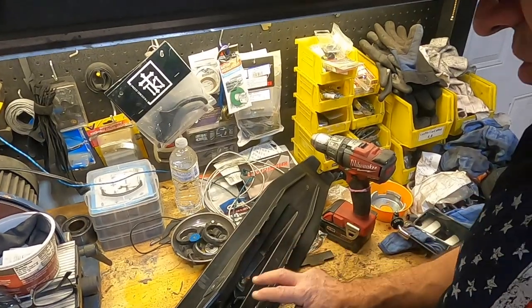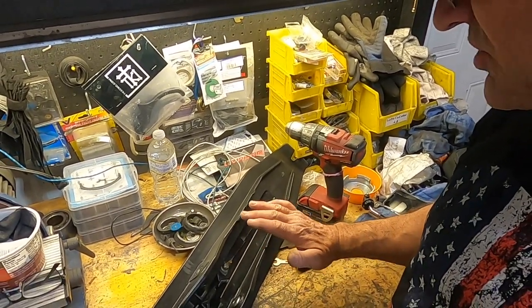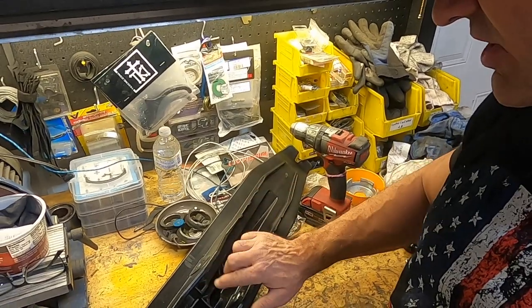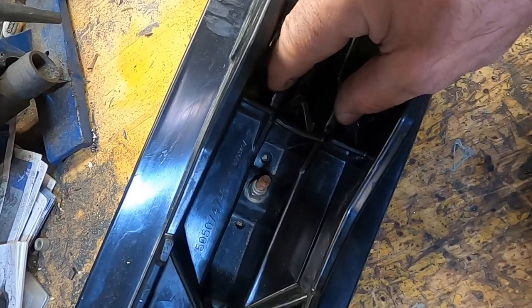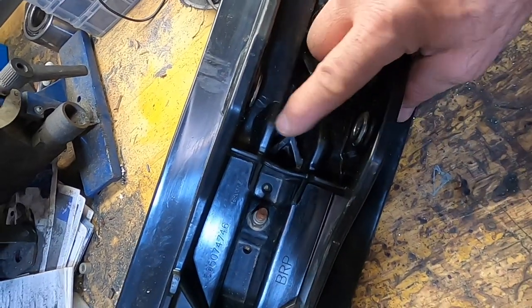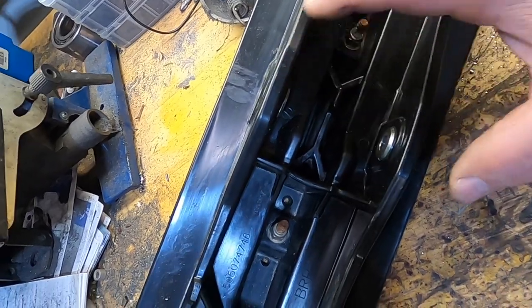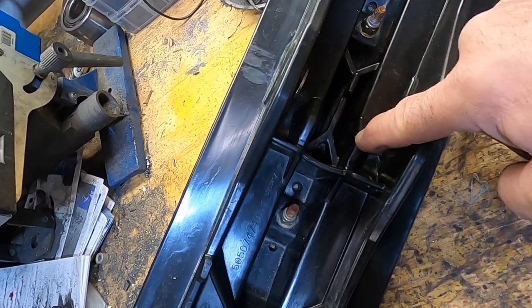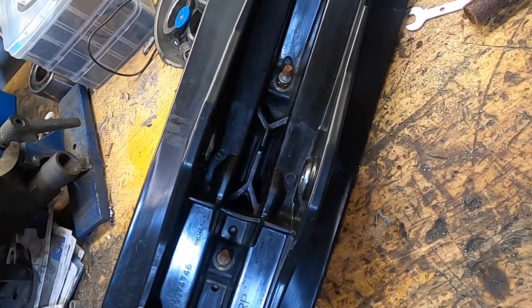Now, if you are mountain riding and your rubber slips out, what's going to happen is the aluminum spindle is going to start hitting on these two nubs right here, and they can really squash those things flat. That one and that one, even this one that locks you in, it can bend it and squash it. I've had that happen before to where you can't even get your rubber back in because these are all deformed.